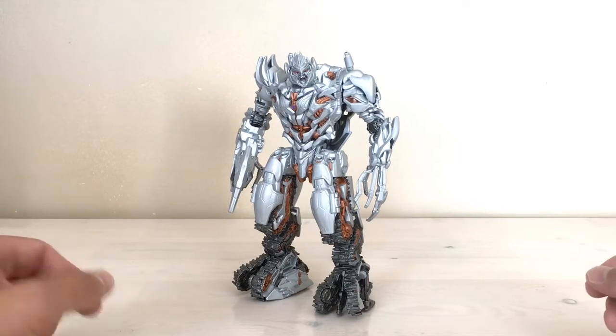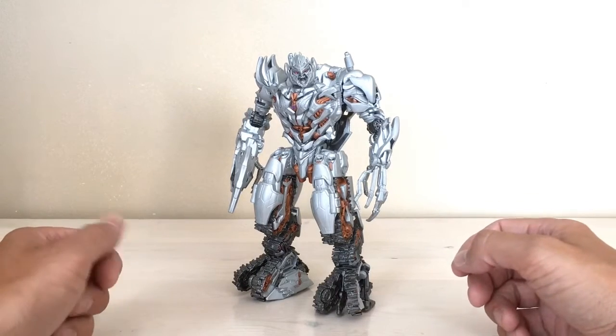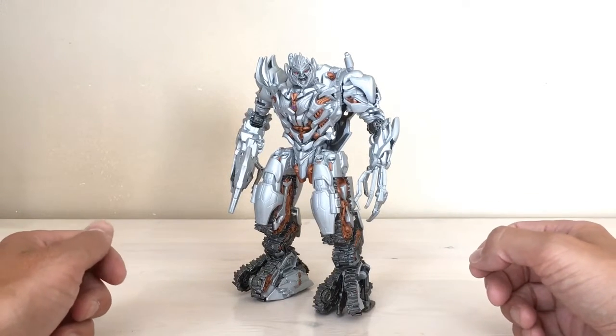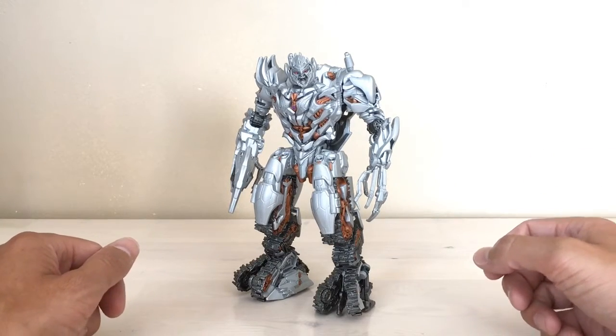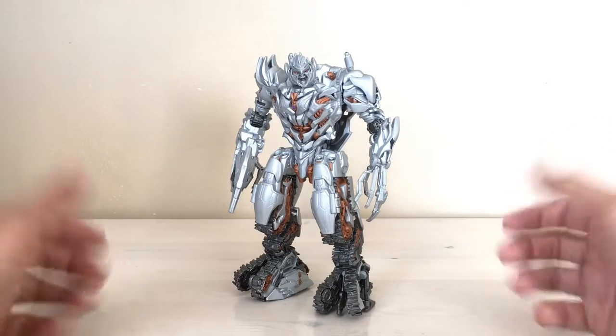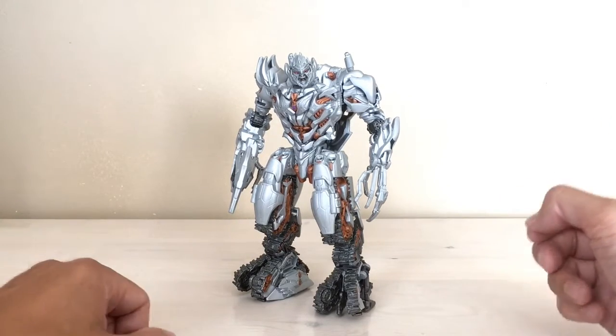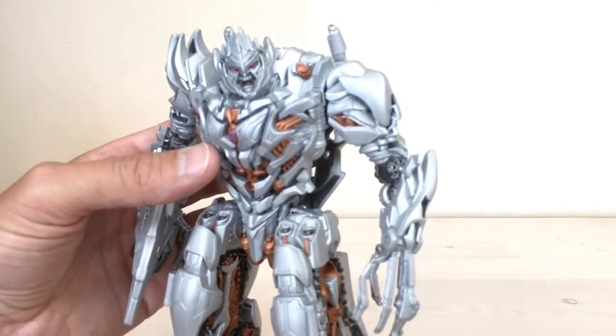There's a lot of detail on him, a lot of nooks and crannies that had to be painted, obviously with all of the molded detail, but I'm very happy with the end results, and I'm here today to talk a little bit about what I did and to show off some of the details of the figure that you can really see now that he's got the metallic shiny paint on him. So just doing a couple of close-ups of the figure itself.